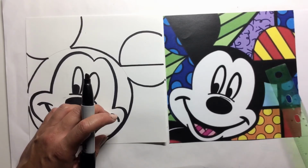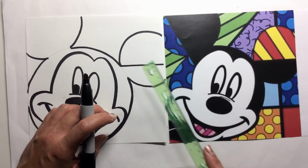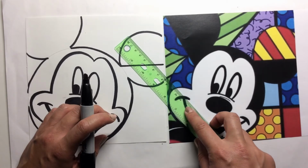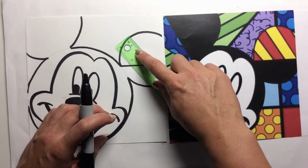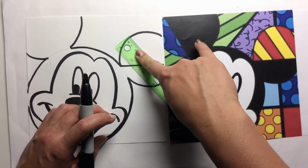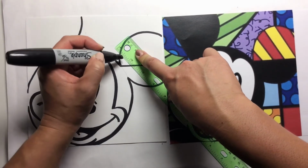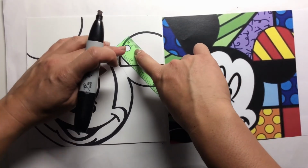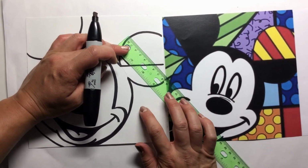The stripes are called diagonal lines. So the first shape I see is this red triangle. So you can go ahead and put your ruler down at a diagonal to create this triangular shape. Press down. You want to use a lot of pressure when you're using your ruler so it doesn't move back and forth on you. And then you can go ahead and add this line. If you don't have a ruler, you can also just use the side of a paper. That will work just fine too.